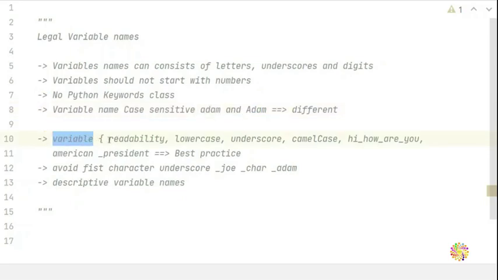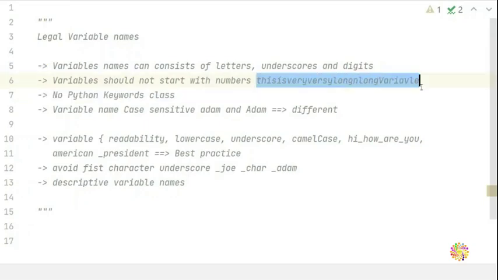You should consider the readability of variables. Readability means you can read it, like Adam is readable. You can put a lot of numbers, or a dollar sign, you can put things like that. Or you can put something very long, a long variable. There is nothing wrong with this one because you are using all letters. There is nothing wrong with it, but there is something called readability issues, because you are not going to waste 10 minutes trying to figure out what this is.